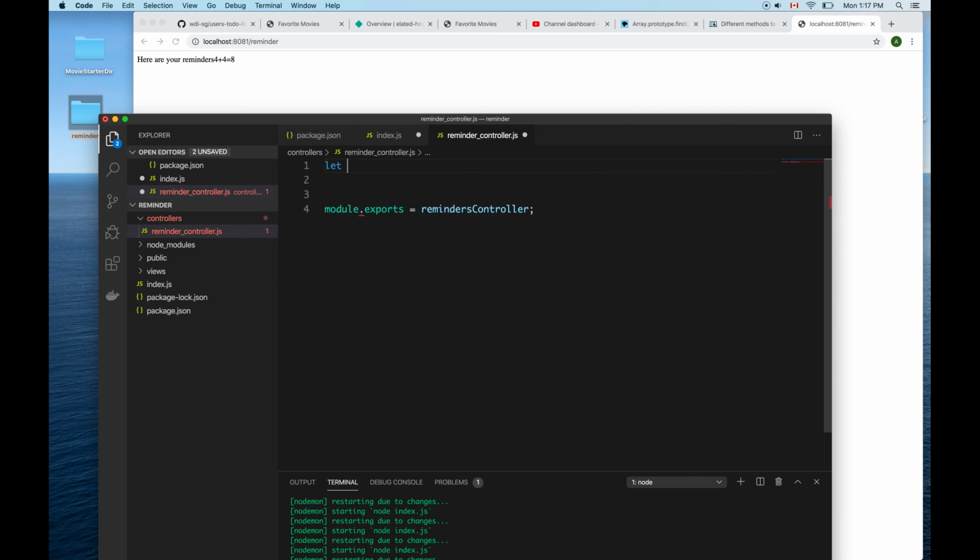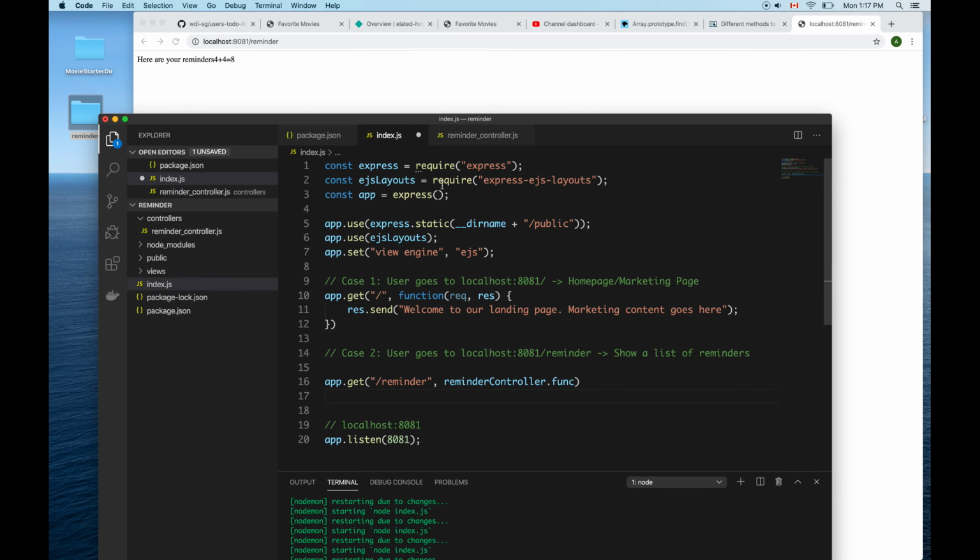I want to remind you again that whenever we talk about objects in JavaScript, an object is simply a dictionary. It's the same thing, okay? Just like a Python dictionary, that is what an object is. So I'm going to say reminders controller equals, and we have our object here. Okay, so that's great. For now, I'm just going to let it be an empty object, and I want to take this object and import it into here.